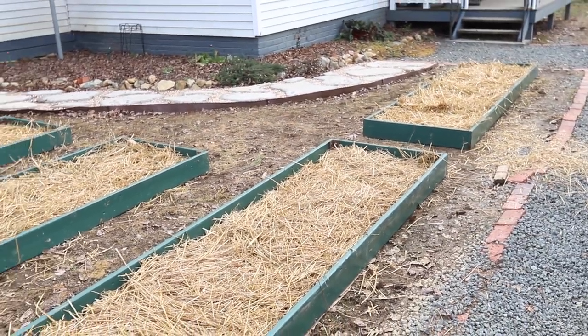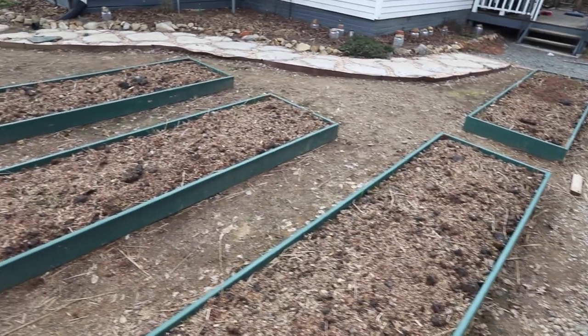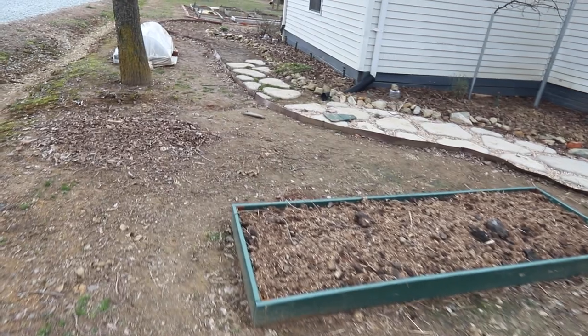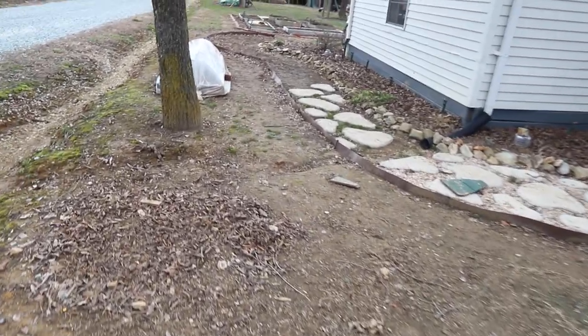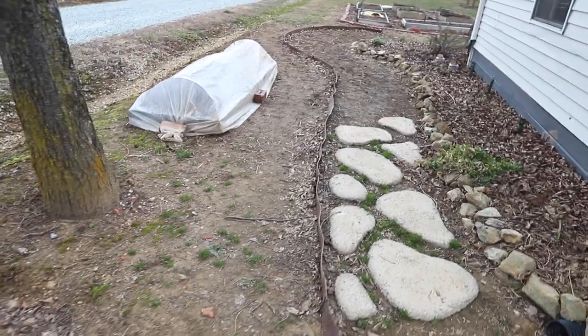One thing I haven't done yet in this garden is drip irrigation, and hopefully I will have a video for that in a little while. But other than that, this garden is ready for planting, and over there in that bed there's already parsley and cilantro.